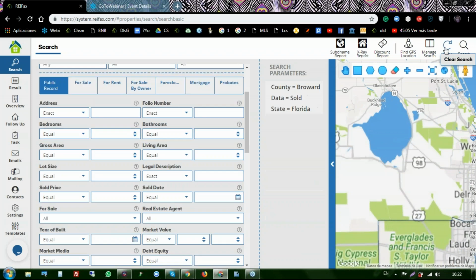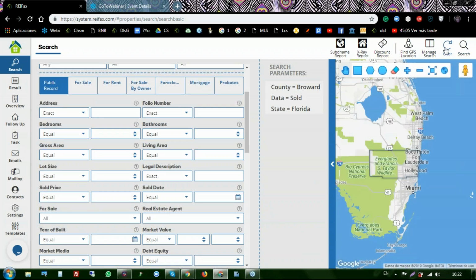Let's clear this and show you how to retrieve your search again. So let's say tomorrow I come in, I want to do the same search I did yesterday. So I don't select anything.